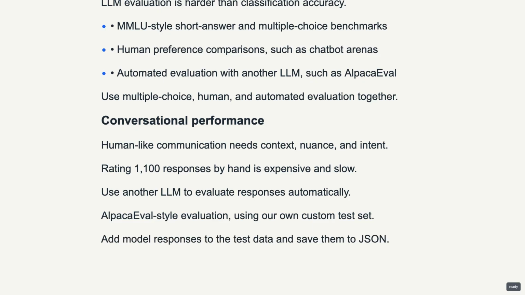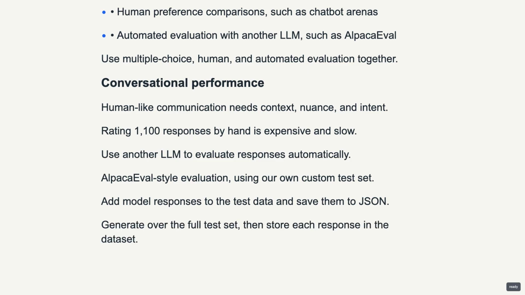Saving the generated answers turns them into reusable evaluation data. Once they are stored alongside the prompts and targets, they can be inspected again later or loaded into a separate session without rerunning generation. The same generation routine is used again, but now it runs across every test example instead of just a few. Rather than printing answers to the screen, the code writes each one back into the dataset, so the file becomes the evaluation record.